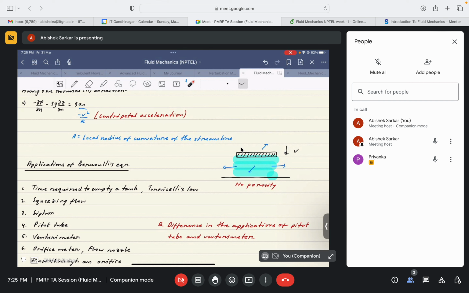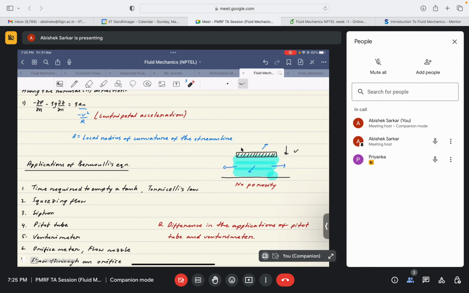But what is the actual principal use of a siphon in our day-to-day life? Where do we usually use it? Do you have any idea? Sir, in a solar water collector. Yes, you are right. Maybe you have read about it, and I don't specifically know about it. Yeah, I read about it, that's why I said.